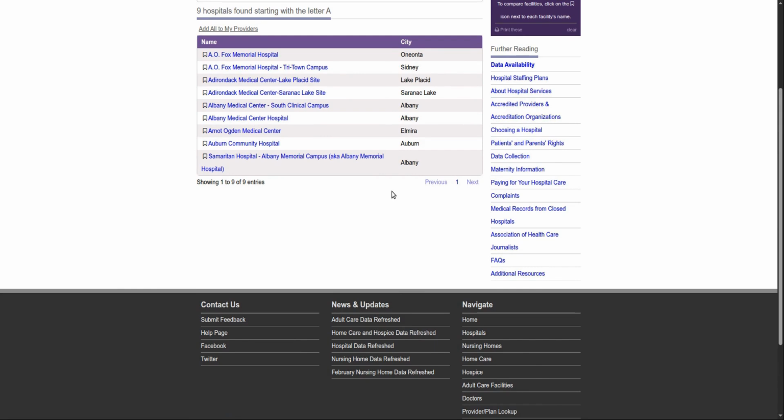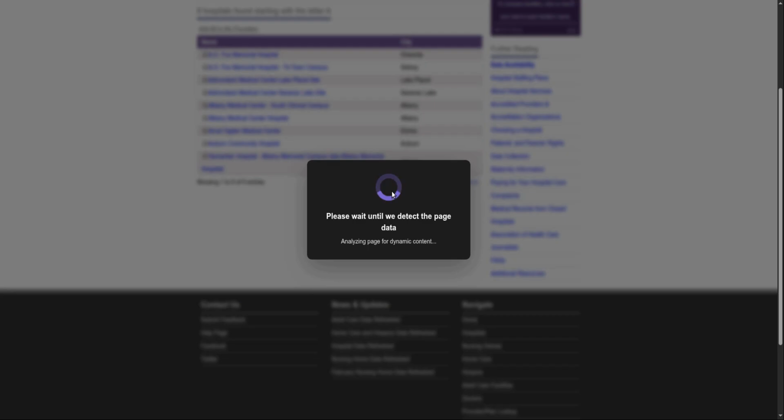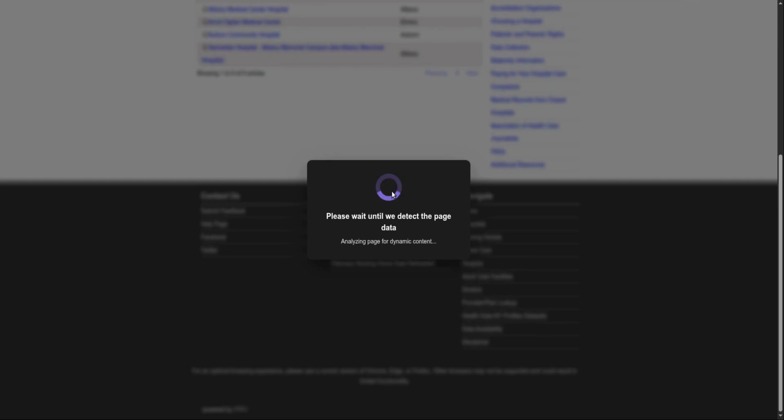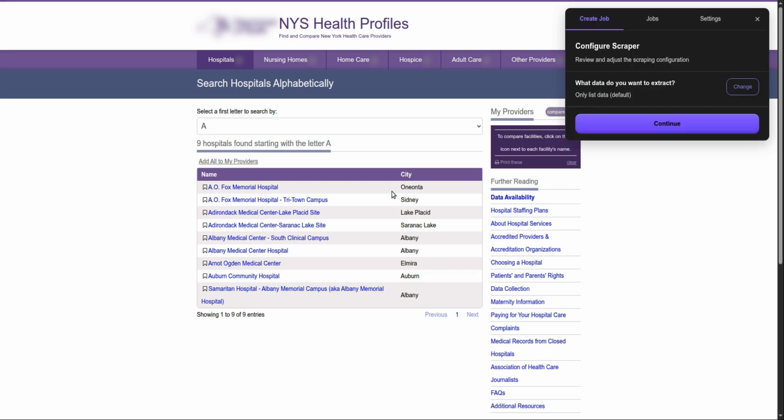Click the extension, no setup, no forms, just open it, and Minexa starts working. Press the button so Minexa reads the page structure. It detects whether results use pagination, infinite scroll, or a load more system automatically. Full dataset coverage is set. Minexa identified how the site pages through results and will follow it every time.